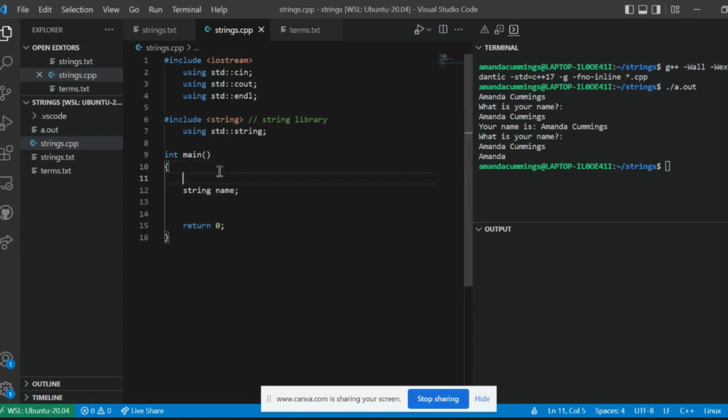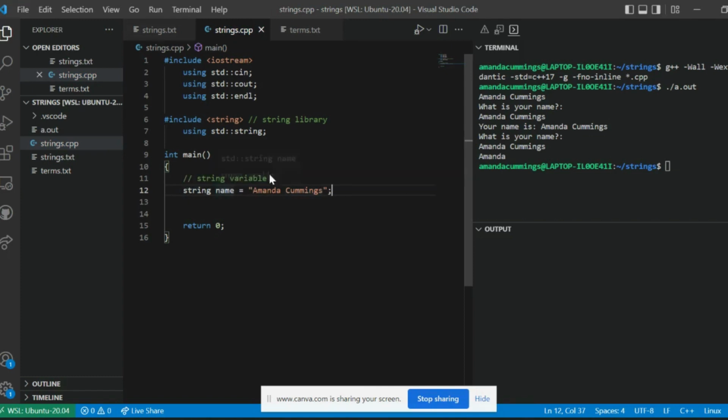However, again, style preference. So this is what we call a string variable. It is a local string variable. If you wanted to hard code a string in here, you could do my name is Amanda Cummings. A string is going to be anything inside of these quotes here.